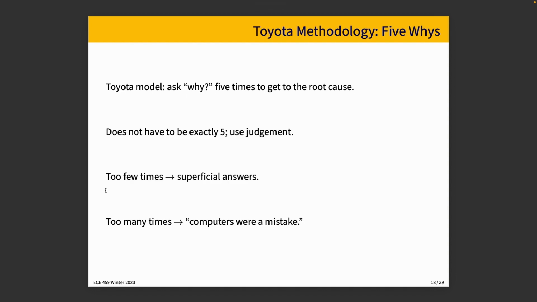And so Toyota, yes, the car company, uses a model of 5 whys, which is to say that you should ask the question why 5 times to make sure that you get to the actual root cause. I don't think it's necessary, just speaking for myself, to always use exactly 5, but it is a question to be asked to make sure we're looking at the right level.